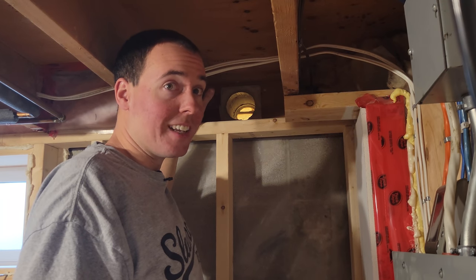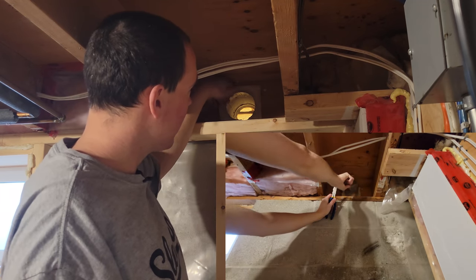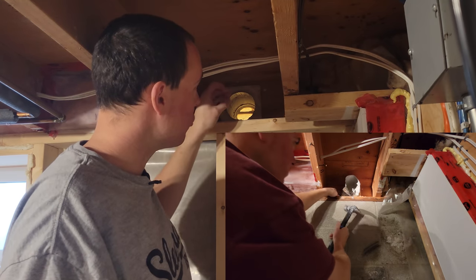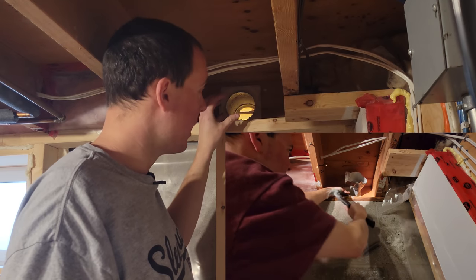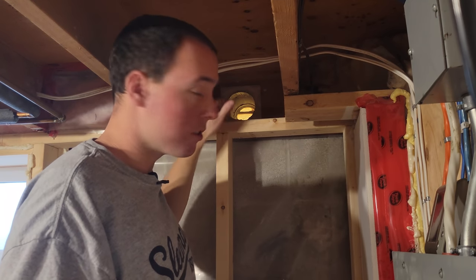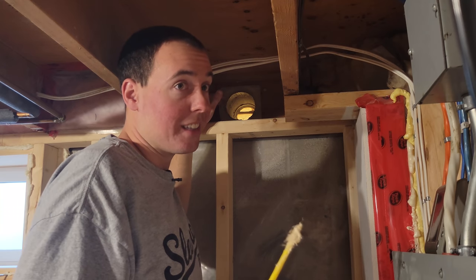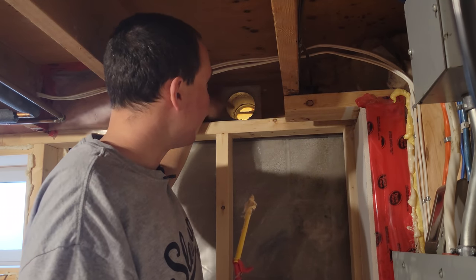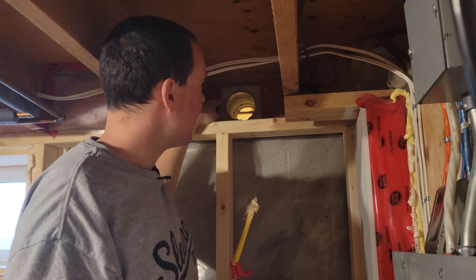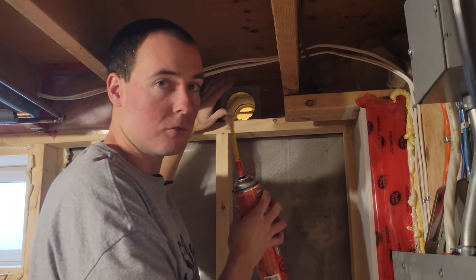Here we see the abandoned dryer vent, and I think this was actually a lot of the problem. I've since trimmed the metal pipe flush with the outside, but it used to stick out further. When I removed the insulation there was so much cold air coming through that there were drops of water hanging off the bottom of the metal pipe, and there's staining on the bottom sill where it rests against the bricks — so this could have been the problem the entire time. I can't really take it out since it seems to be part of the house now, so I've caulked both the outside and the inside, there's no more airflow, and now I'm just going to spray foam that void and it'll be totally sealed off.